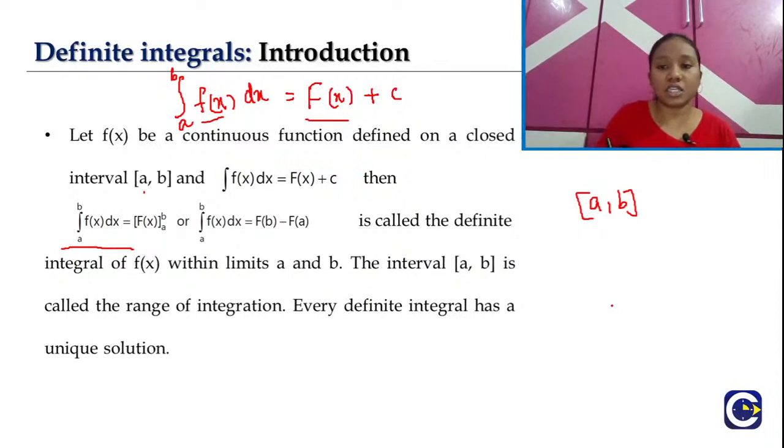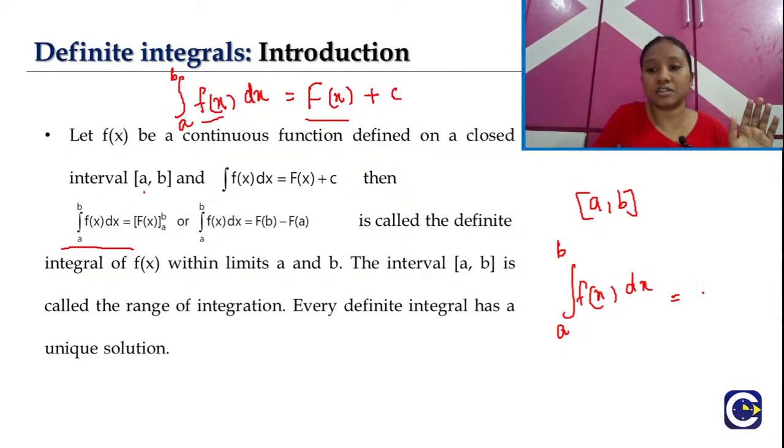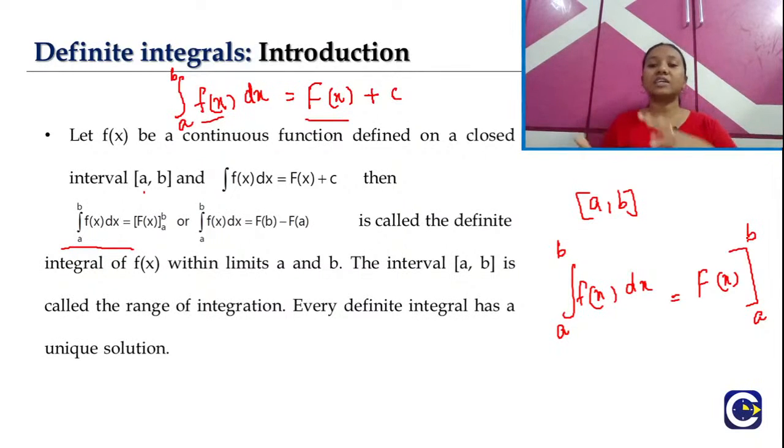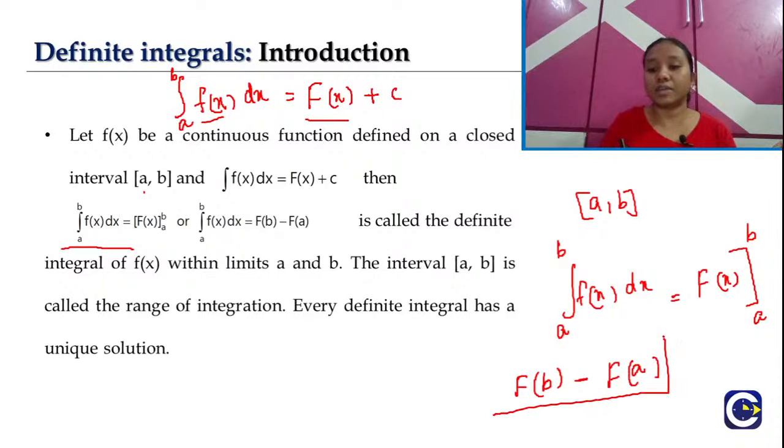So then what will it become? It will turn out to be the integration of f of x dx from the limits a to b, written with capital F of x. For this function also we'll have the interval from a to b. So how do we actually write these intervals? They will be written as capital F, substituting the upper limit, that is F of b, minus the function where we substitute the lower limit, F of a. So this will be our definite value, right?